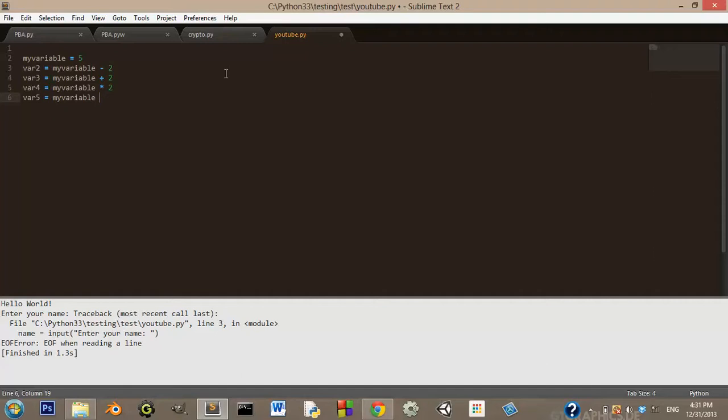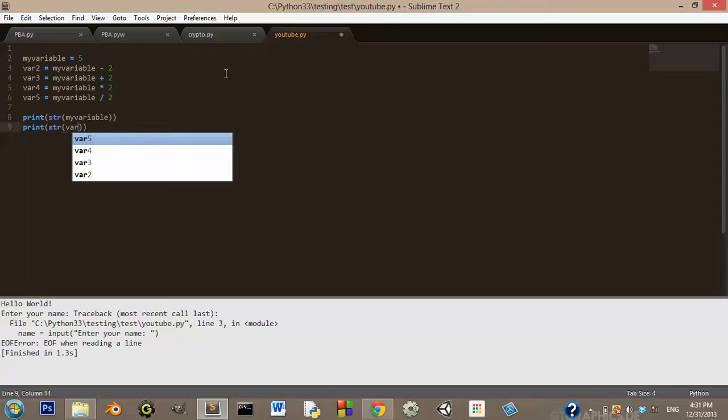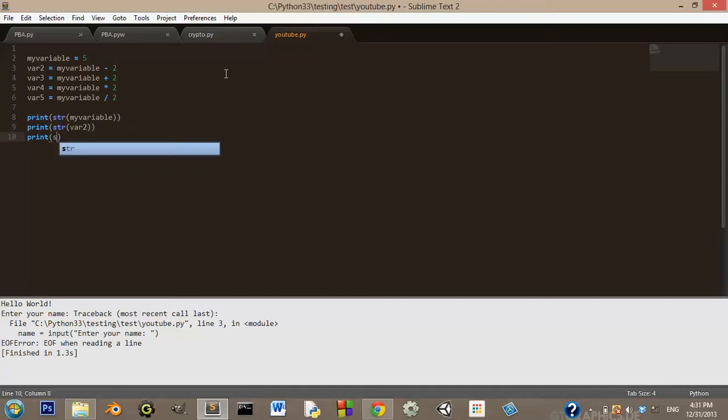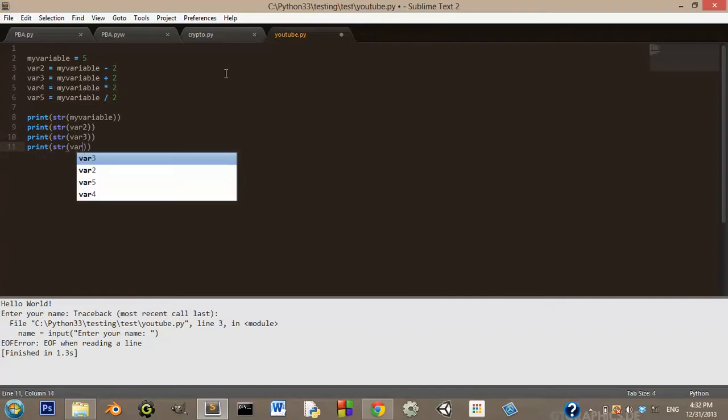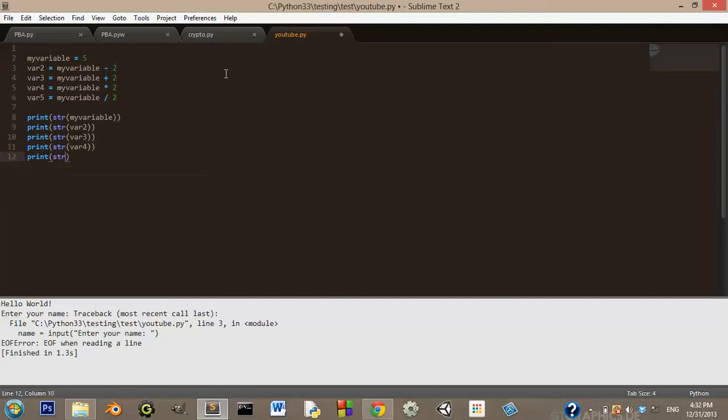And var5 equals my variable divided by 2. And for divide, you may think, oh, well, there's not a divide thing. So for divide, you use a slash right next to your shift key, most likely. Alright, so now we can print: print str my variable, print str var2, print str var3, print str var4, print str var5.